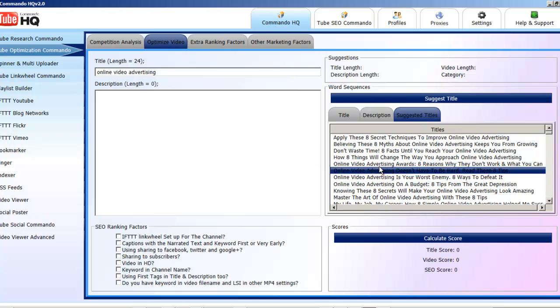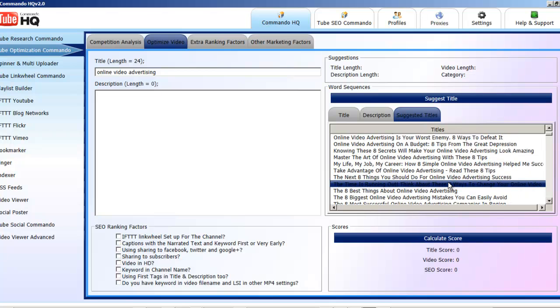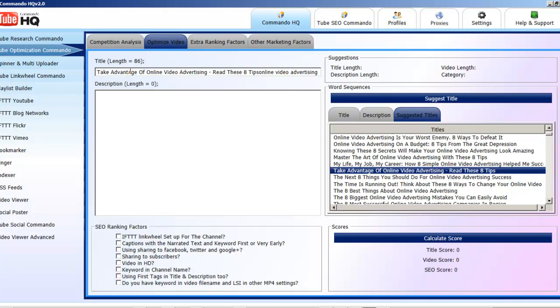So a few seconds, and let me see if I can find one really good. So this one here looks good. Take advantage of online video advertising, read these 8 tips. So I can just double click that, it goes over there.